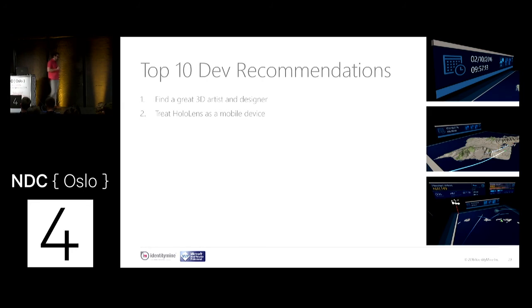This is really important, to render your holograms at 60 frames per second. Otherwise, if they drop to 30 frames, they can become unstable. So you have seen they're pretty stable in the room, right? Even if I turn my head, they will be at the same position. But if the frame rate drops, they can become unstable and drift. And this can make users sick. Actually, Microsoft did some user research there, and some people really get headaches and they can throw up. So you really want to go with 60 frames and optimize everything.